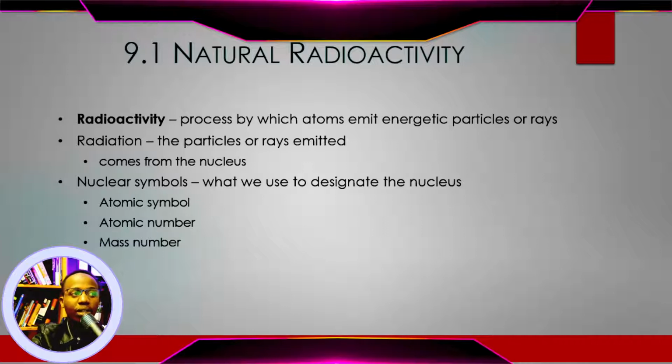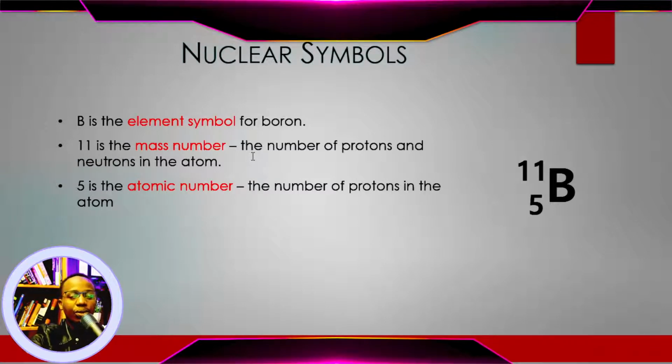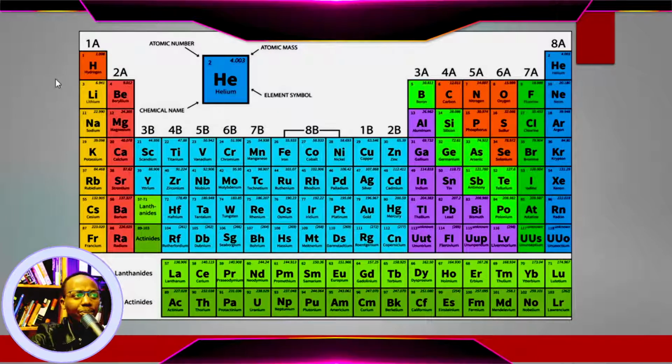Right? So in the nuclear symbol, we have a way to write down nuclear symbols, and this is what we use. We use the symbol of the element, and you might be familiar with this if you remember from the first chapter, second chapter, I think. So you have the symbol of the element from the periodic table. Down here, you have the atomic number, and up here you have what? The mass number, right? All of these you can get from the periodic table.